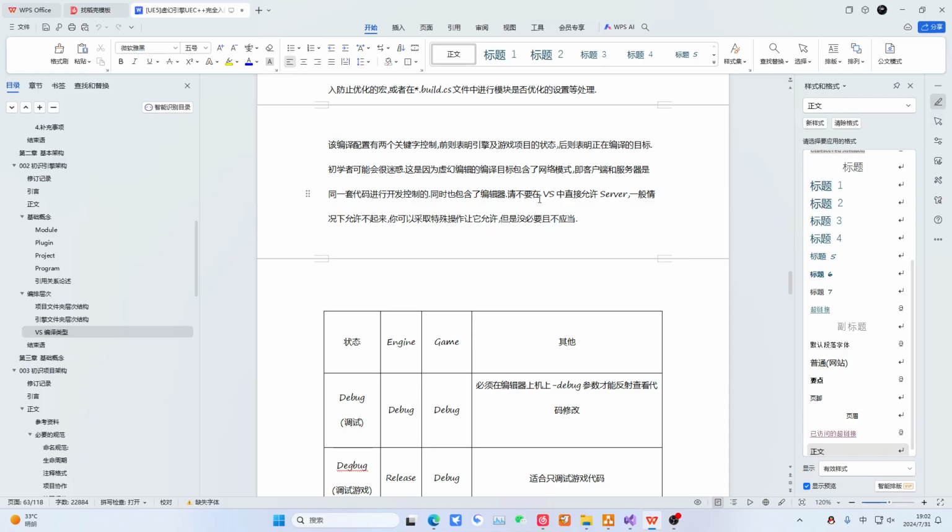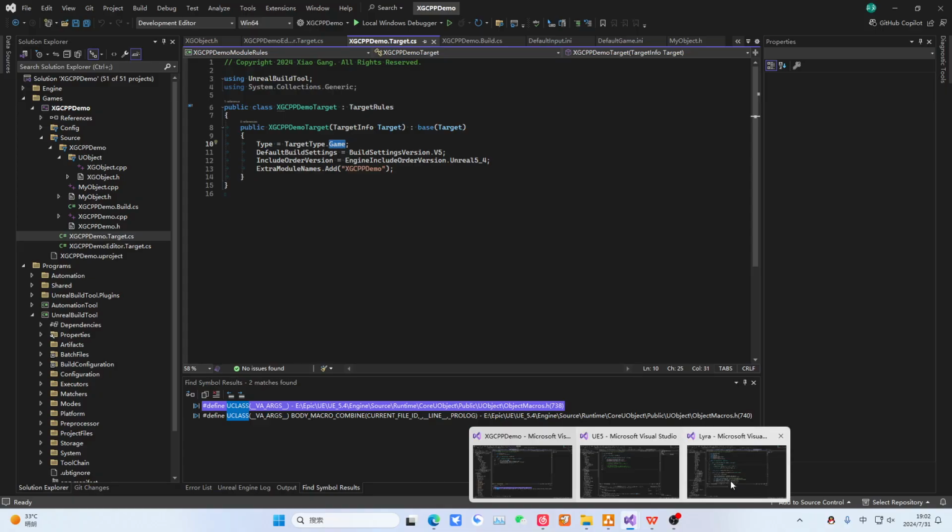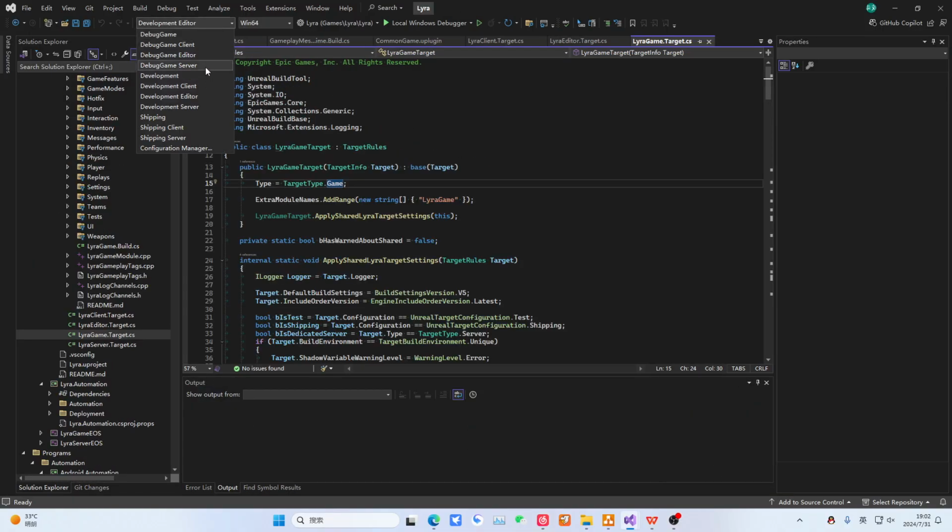And at the same time, it also has an editor, right? So in this case, our compilation target becomes more complex, so we are mainly dealing with the latter, where the compilation target is more complex, and we should not start the server directly in VS. Do not start the server this way. You won't be able to start it. It will report an error. It will prompt you that there is a problem. You should be in the editor.